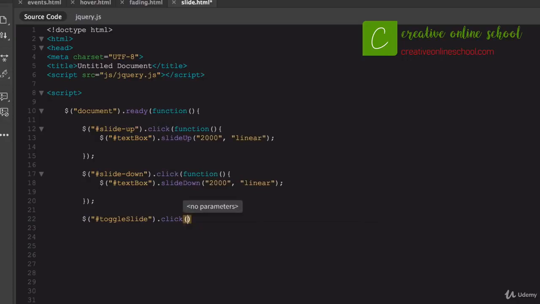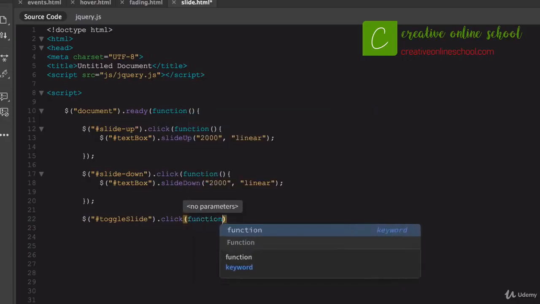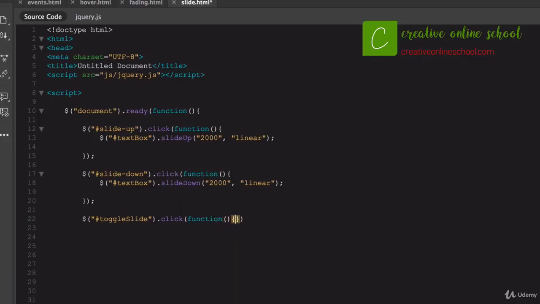So again, on click, and we will create, just like we've done in the past, a function, open and close that, open and close a curly bracket. Within the function of toggle slide, what we're going to do is actually the same thing we just did up here, so let's go ahead and copy that. We're going to target the text box, and we will say slide toggle.